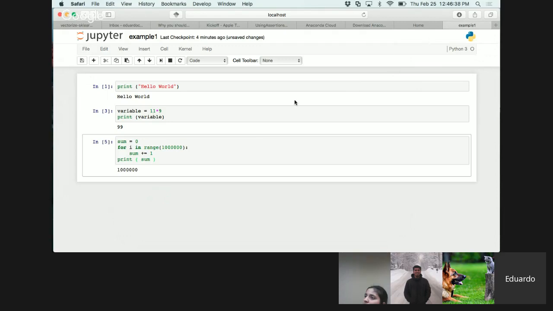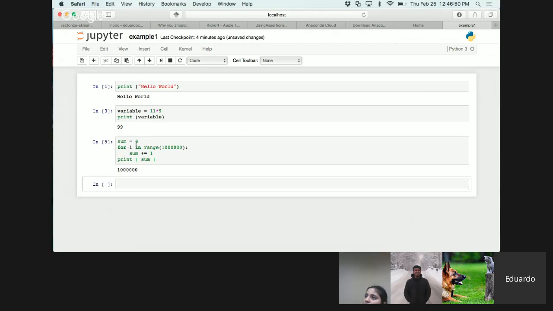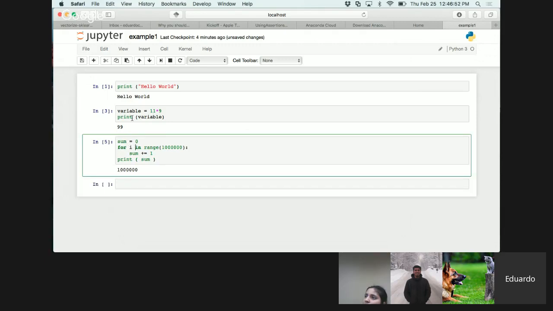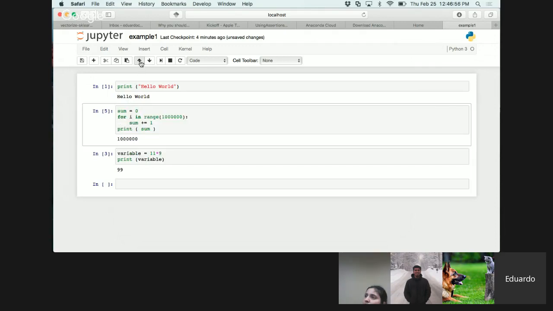This is some really basic coding, you guys know, but this is just to show the idea of how to use the interface. So you keep creating new cells, and let's say, oh, this cell should actually be before this one. You can just come here and say go up, and it goes up. So it's a really neat way of organizing your code. Sometimes you are doing something, and then you realize, oh, this shouldn't be here. It should be before the last thing that I was doing.